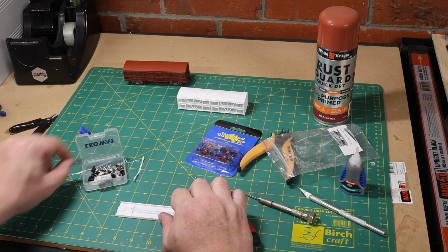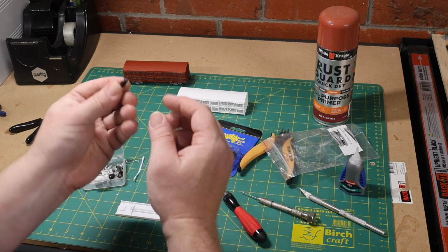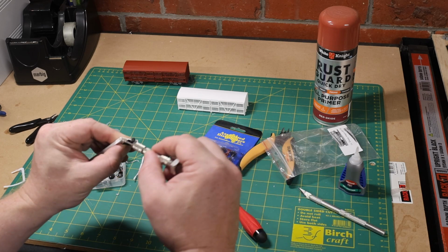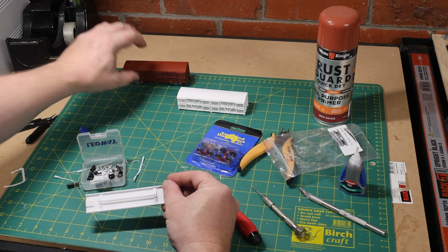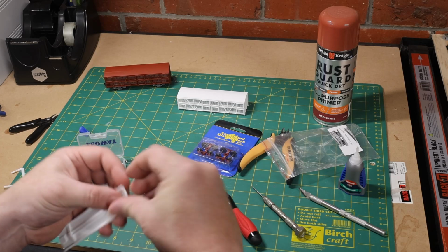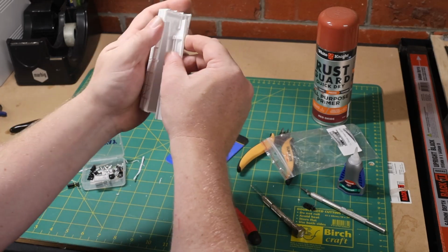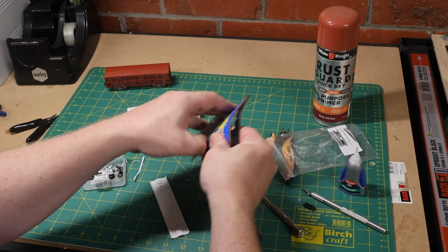Now, with mounting your KDs, I have a preference of using number 148s, the whisker couplers with self-centering whiskers, nice and easy. Put them on there and screw them on. However, if your screw comes too far through, that will affect when you do your sheep inserts if you wish to put sheep inside, such as this. So for that reason, I know most people say you should screw them, I sometimes use a little dollop of glue. Anyway, let's have a look. Well, that's glued nicely. If I try and put the base in now, it just fits in. Beautiful.